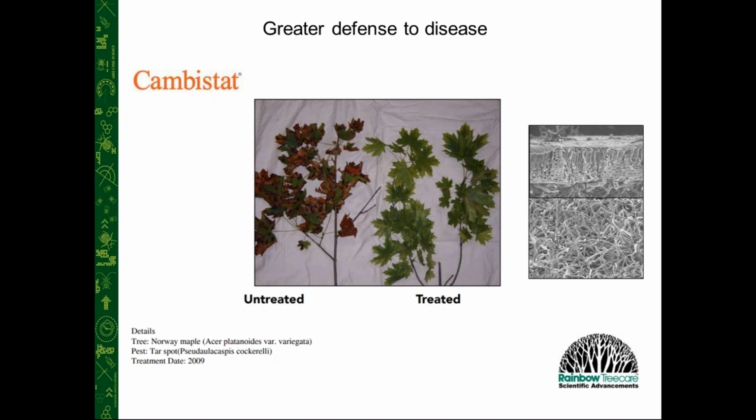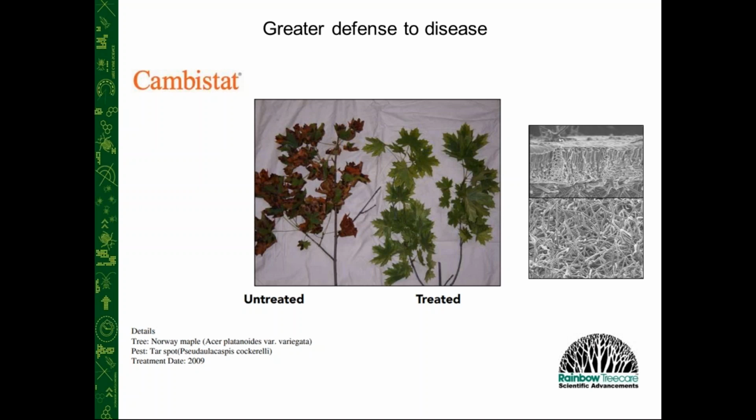And there's a couple different things that we're doing here. We are creating a thicker cuticle. And if you think about how that leaf disease wants to start affecting and damaging that plant, that disease spore is going to land on that cuticle. It's going to drop its feeding tube, its haustoria, down through that cuticle into the cells, and start doing damage. And so if we have that thicker cuticle, it's just going to be that much more difficult for that fungus to reach down in there and start doing damage.